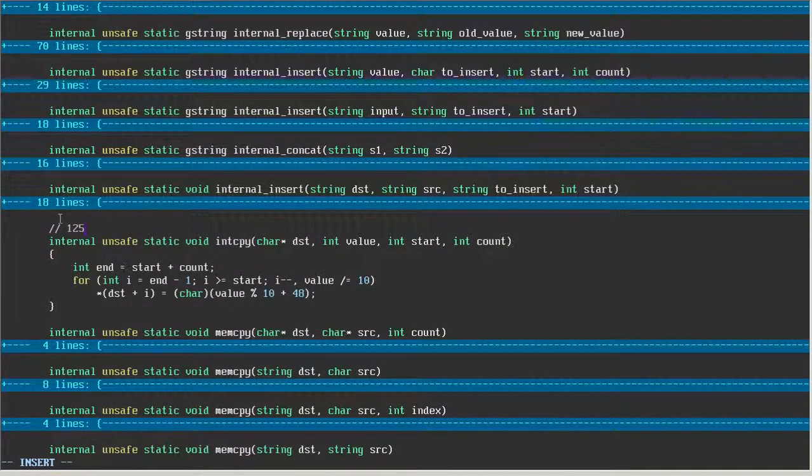So if I had 125, 125 modulo 10, I get 5. Then 5 plus 48, which is the ASCII code for the character 0, so I get the character for 5. Then I divide by 10 to get rid of the 5, so I have 12. I do the same thing over and over again and populate my string that way.